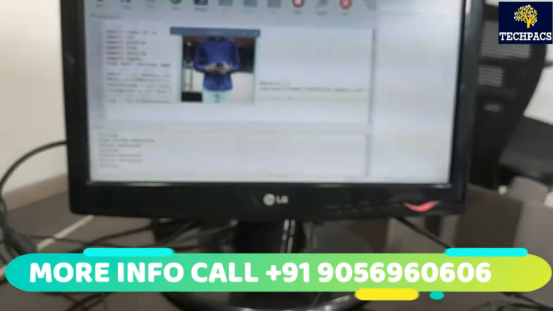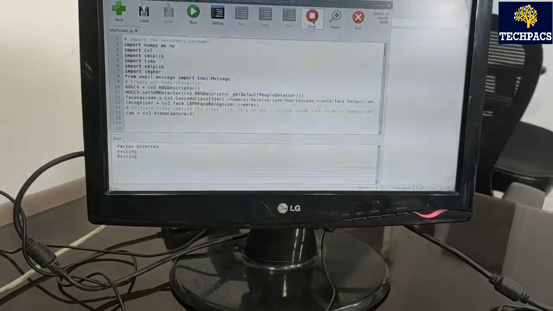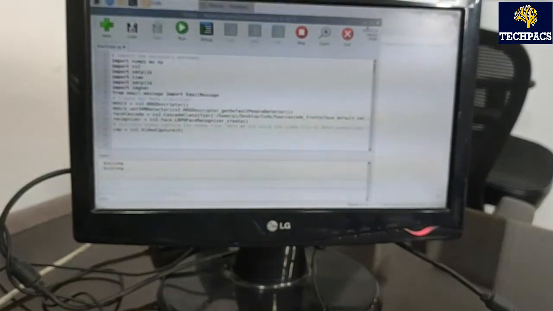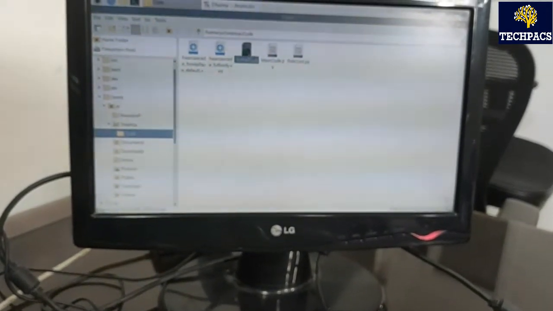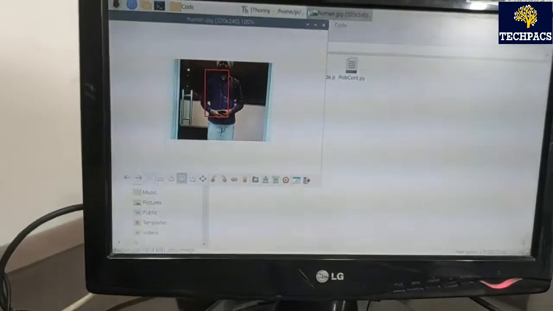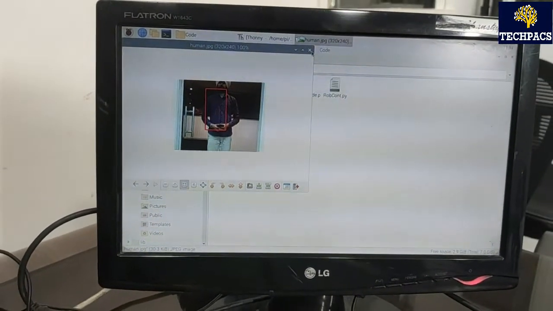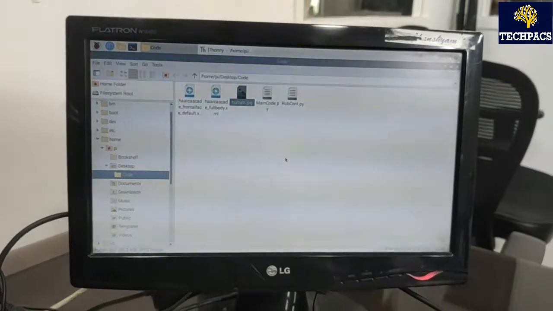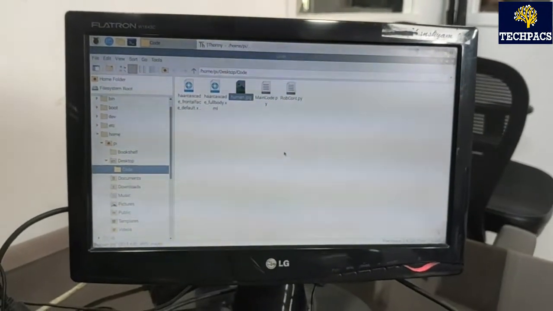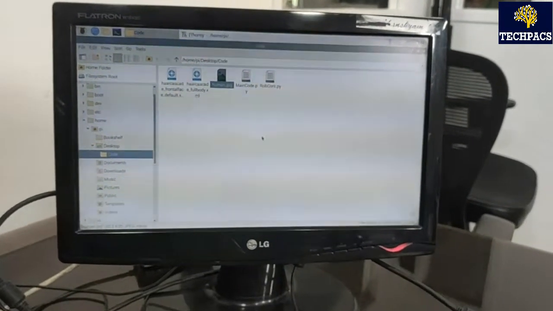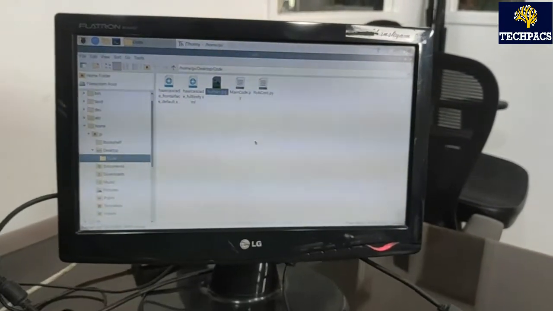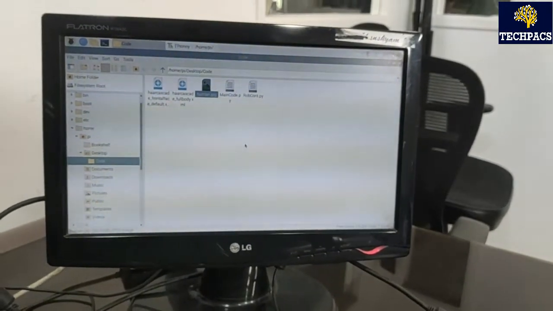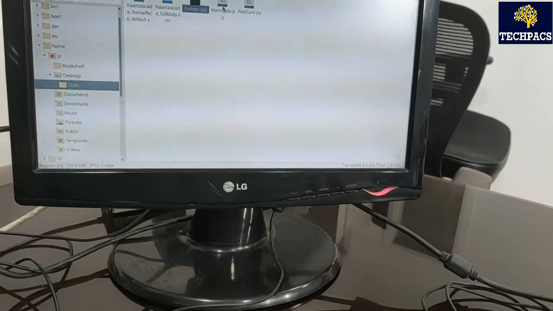As he was facing the system, you can see the face and person are detected. All the things are being detected. I'm stopping it. Let's see what exactly happened. Here in the code folder you can see the image of that particular person who was detected is captured, and it will be in the email also. This is what's happening in this particular code.